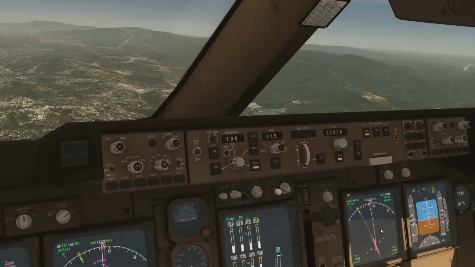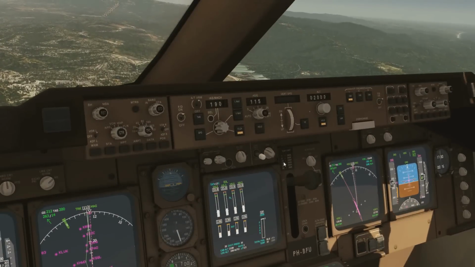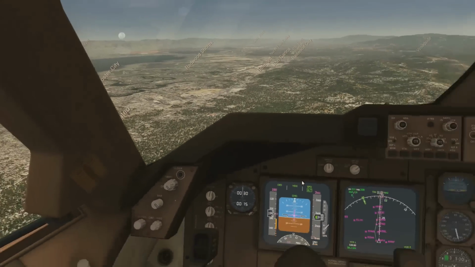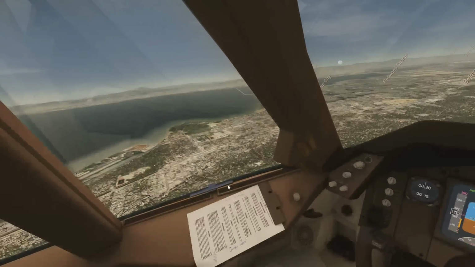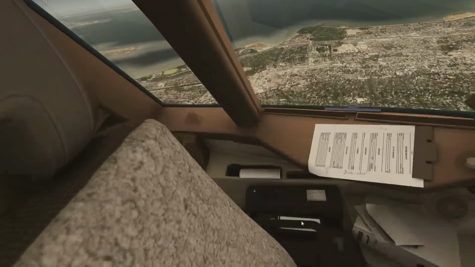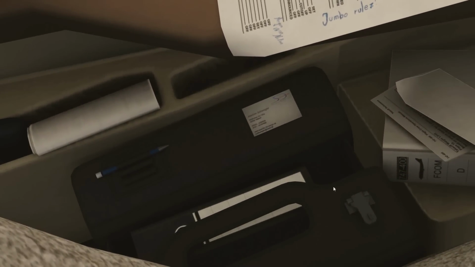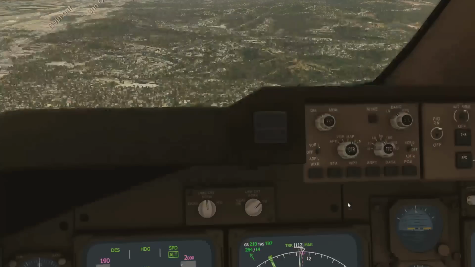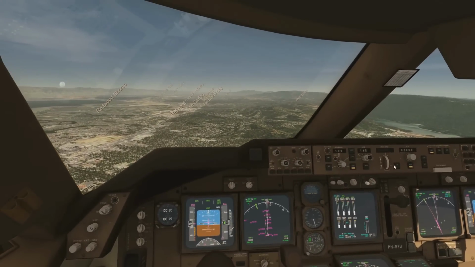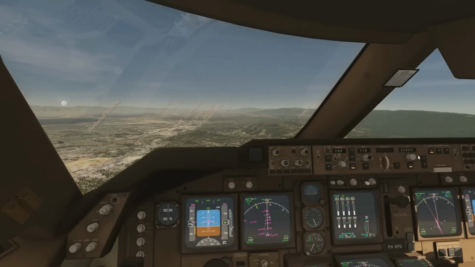Okay. Let's see. I don't really want to disengage. Pencil holders. Cool. All right. I feel like we are probably low enough at this point. That is at 2,000.